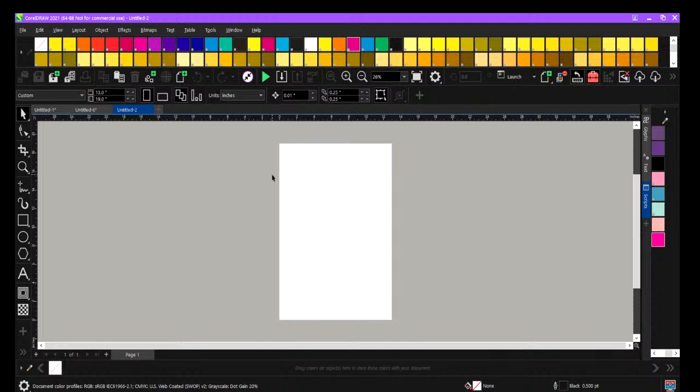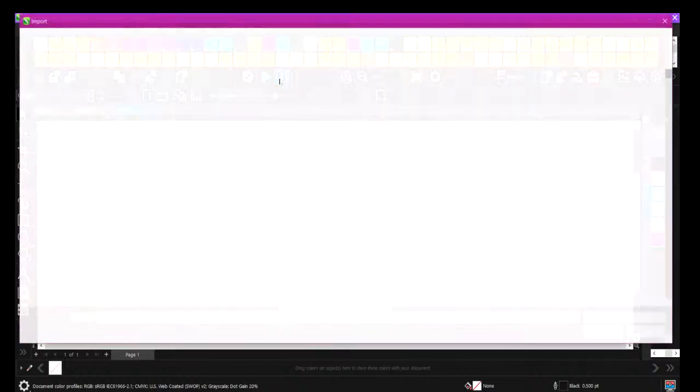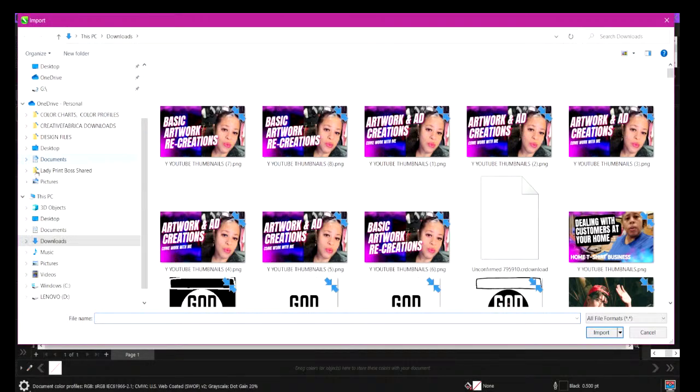Coreldraw would be the comparison to Illustrator, and Corel Photo Paint would be the comparison to Photoshop. It's my preference. Corel is my preference for designing because it's so intense, and I think that a lot of people don't really see the power in it, or they don't understand the power in it until they really get deep into designing.